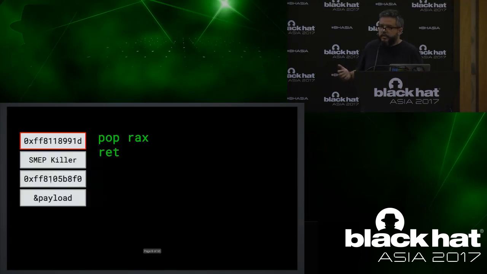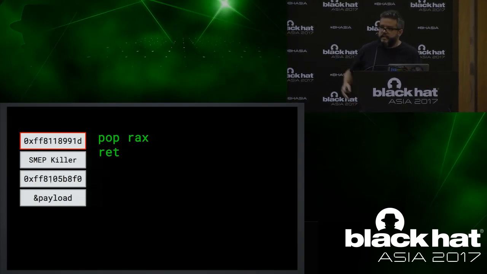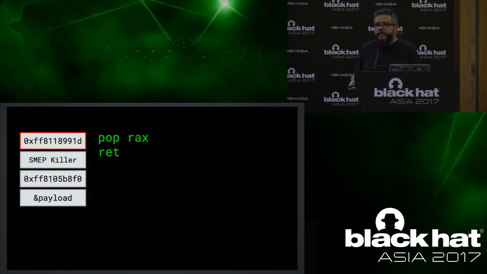So let's see how it goes. We want to run a ROP attack to bypass strong address space isolation. Basically, we want to disable strong address space isolation, and then we want to return into user space. Imagine that an attacker has exploited a memory corruption bug and overwritten the stack with the values that he wants. This first address, at the top of the stack here, is the address of this gadget. This gadget is the last instructions in a function.